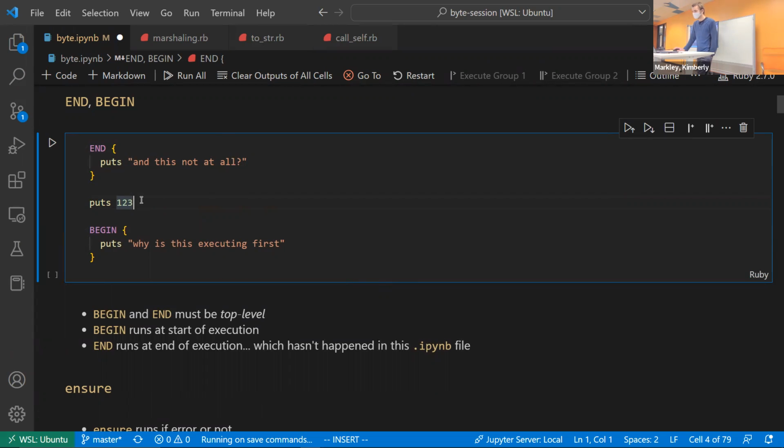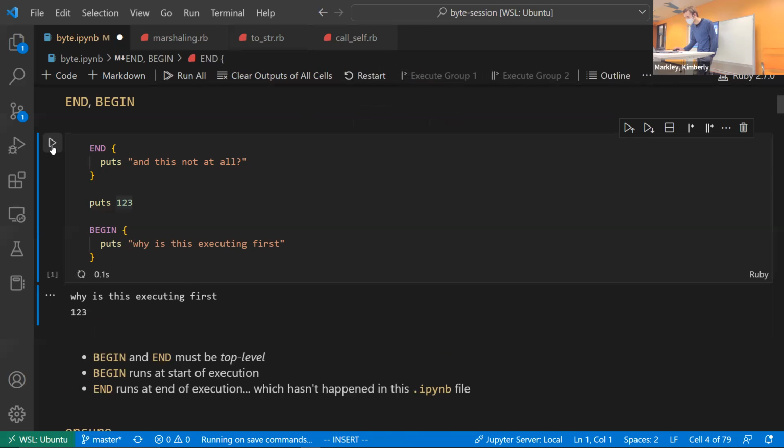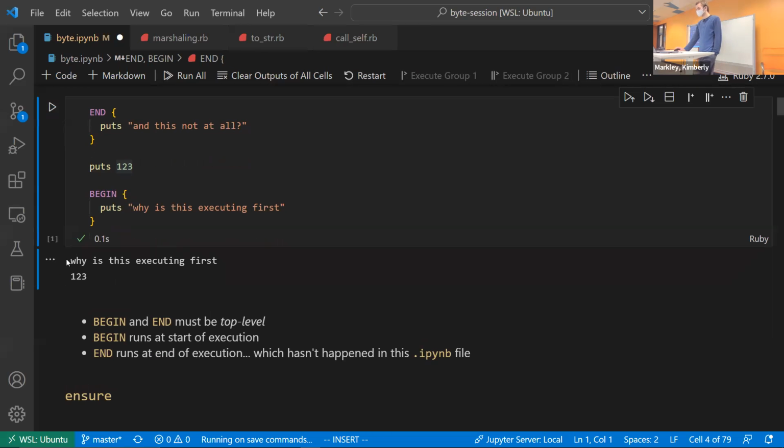And so if we run this, oops, I think I might need to restart the kernel. Okay, cool. So we have whatever is in the begin, which happens to be last in the code, executing first, and then printing out 1, 2, 3 in the middle.